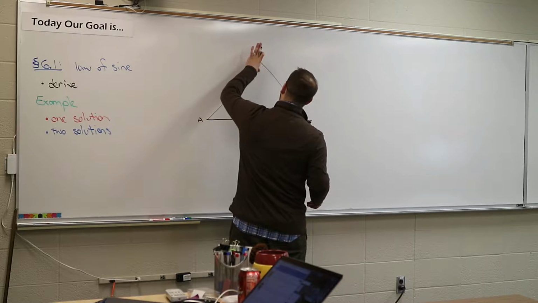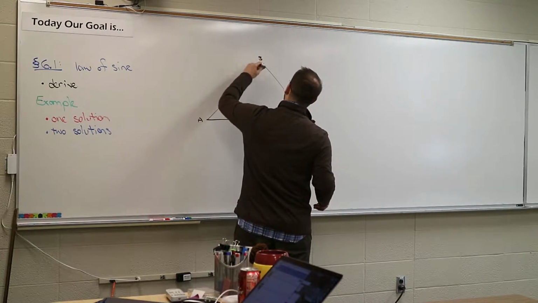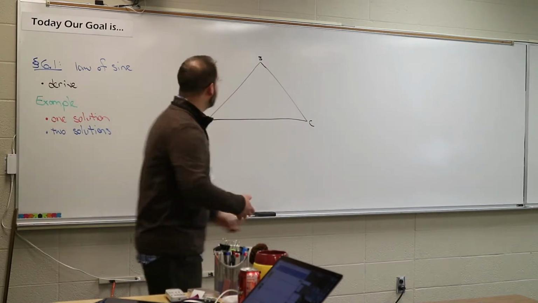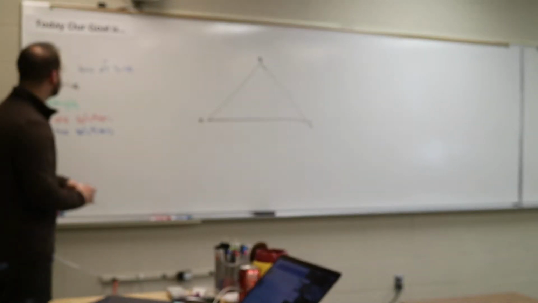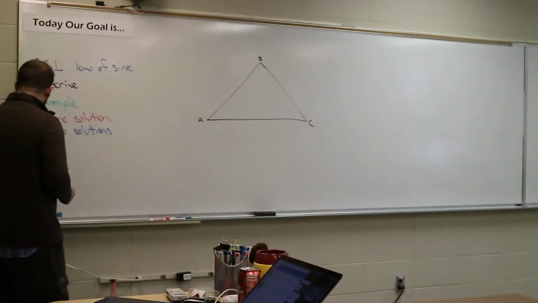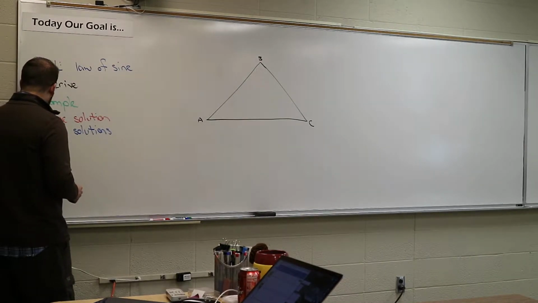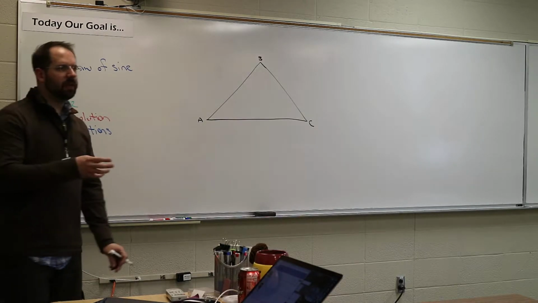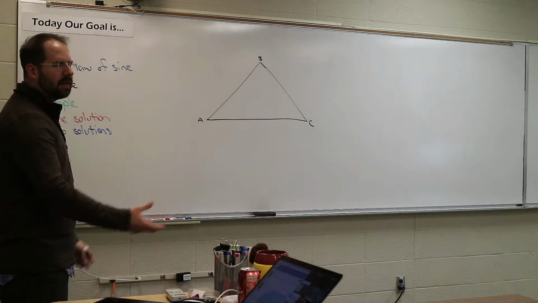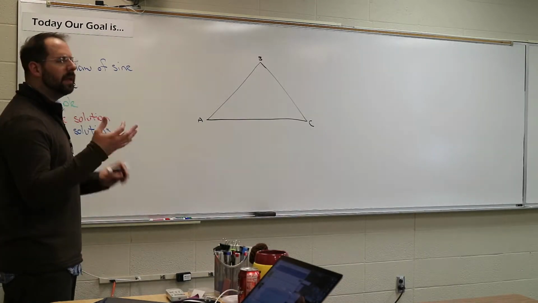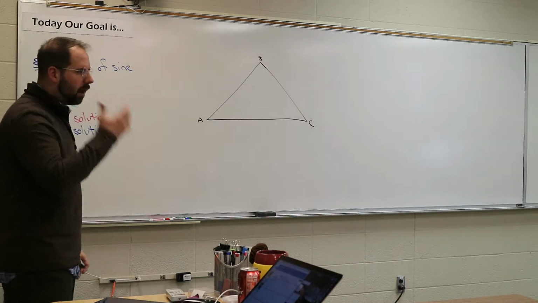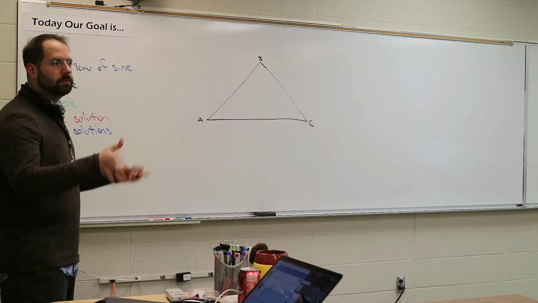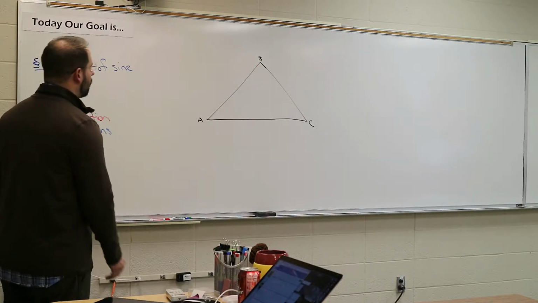Let's just make it a random triangle. Because again, the reason why I really like the law of sine is that for these types of triangles, these can be what we call oblique triangles. And an oblique triangle is a triangle that doesn't have a 90-degree angle in it. They can be obtuse, they can be acute. They don't have to be right triangles. Could be equilateral, that's considered oblique, where it's not a right. That's the idea is that the sides can be random.